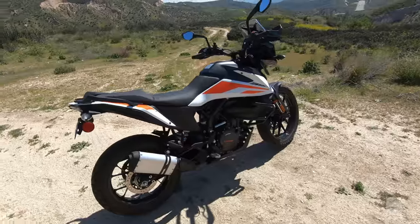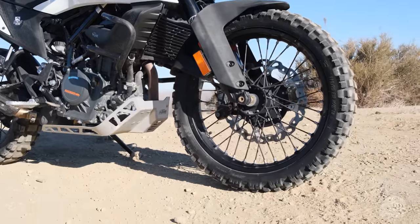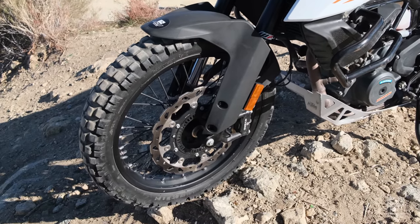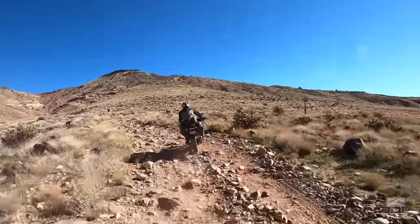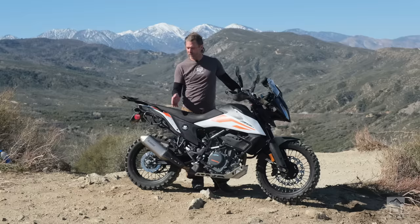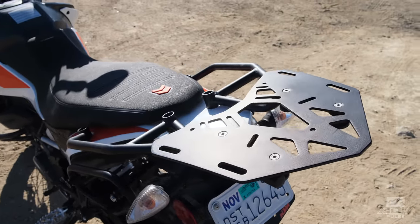One of the surprising aspects when the 390 came out was that it came with cast wheels. Fortunately, KTM does offer optional spoked wheels for the 390, which give it a more off-road look as well as being more durable. The stock tires are Continental TKC 70s, a 70/30 street-dirt tire. We opted to swap those for the Tractionator RALLZ, which basically flips that ratio the other way — these still offer decent highway performance but greatly improve the off-road experience. We also swapped the stock exhaust for an Akrapovic pipe, which drops a few pounds and sounds better. We also swapped the stock two-part saddle for the Ergo saddle from the Power Parts catalog, which flattens it out, raises it up, and gives you more legroom.